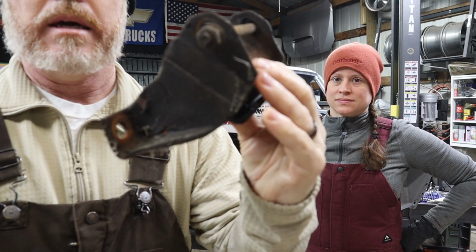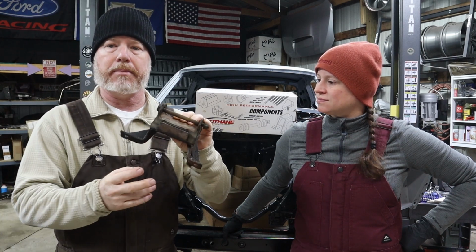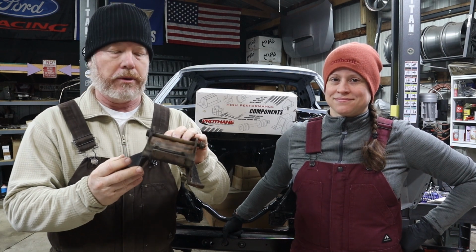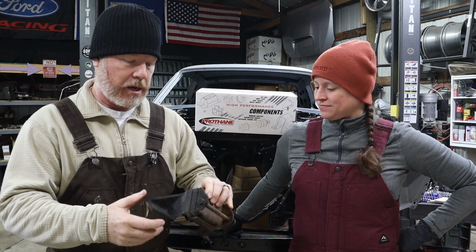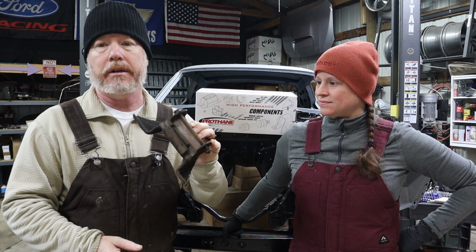And a big issue with these is that they will fall apart, separate, and then you really lose the rigidity that you need to hold the motor there in place. When you have a lot of torque, support is important. Very important. And we have a lot more now than what we did when this thing was original. So even more important to have a better motor mount to hold that beast together. So for these, we decided to go ahead and toss them. Even if we could have bought new old OEMs, once again, more torque requires a better solution.